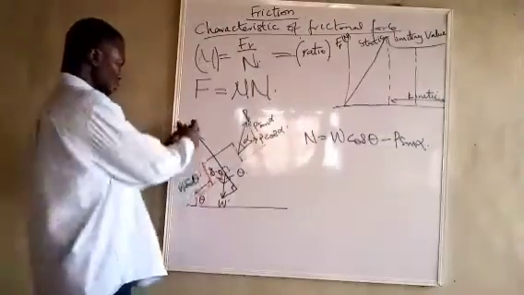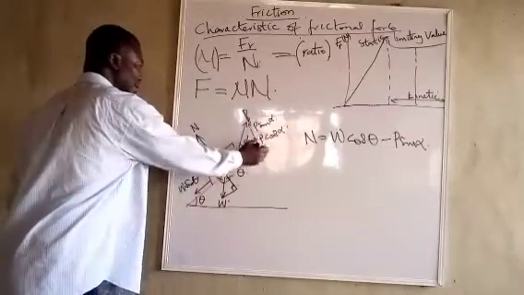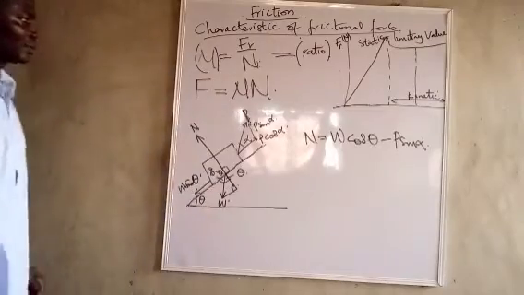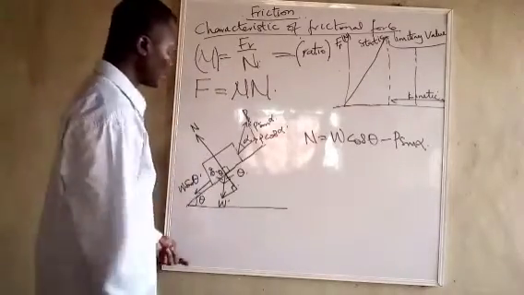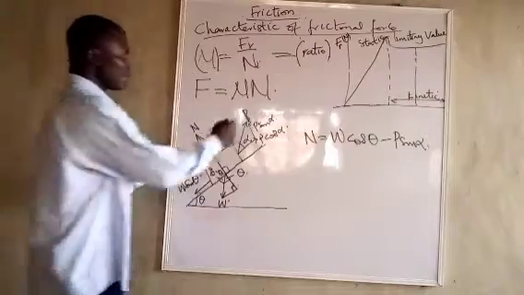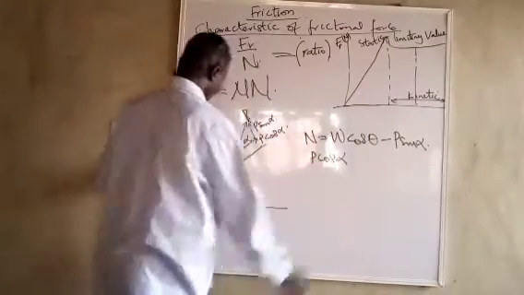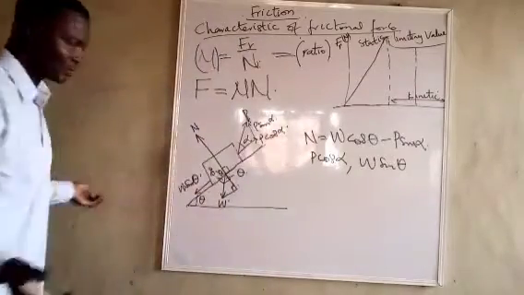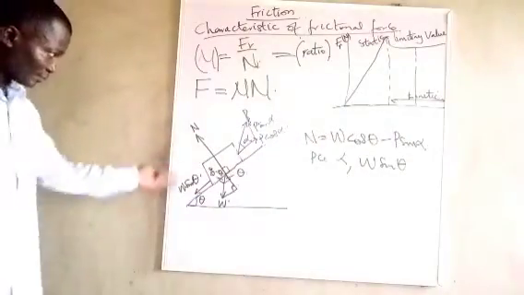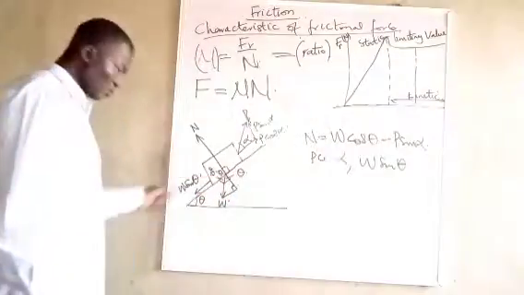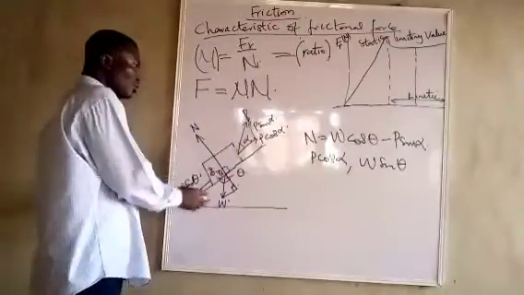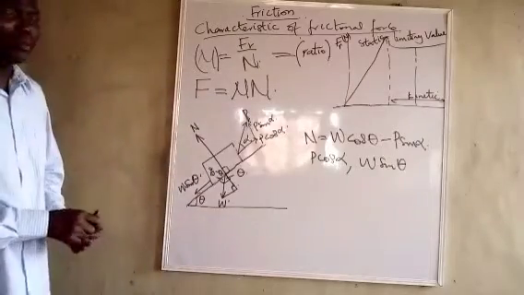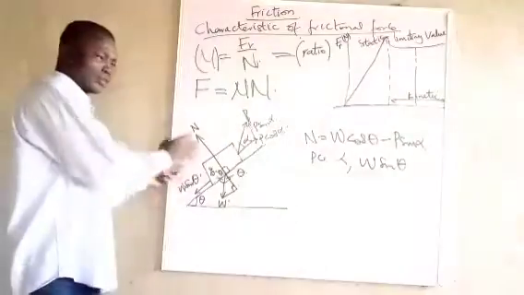That is it. So just look at it like you are breaking it along the parallel of the surface on which the body is sliding. From here you can calculate your mu N and other stuff. So along the surface, we have P cos alpha. We also have W sin theta. They act against each other. In this instance, sometimes you might need force from up here to move down. You can also need it. So the most important thing is for you to be able to resolve the forces in any direction that will help you to solve the problem.